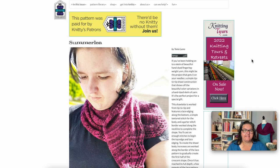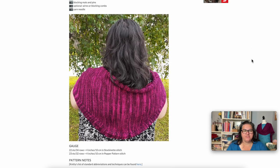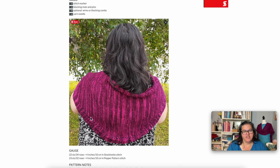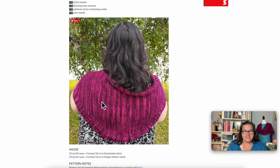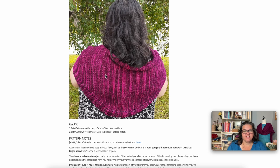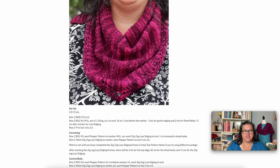The last one is also a free pattern — the Summer Lee Shawl. This one is knit tip to tip: you start at one tip, increasing just along one edge, and then when you reach the full crescent shape, you start decreasing along the other edge. It has an integrated lace border and some texture in the body as well. A hand-dyed yarn works really nicely and gives a fun striping effect.